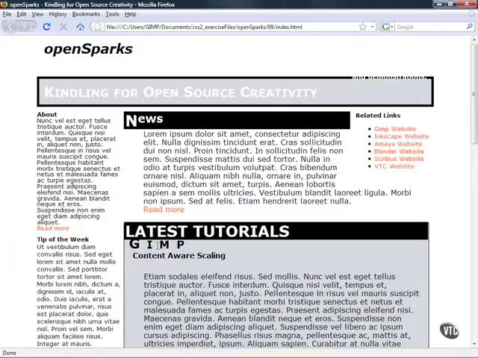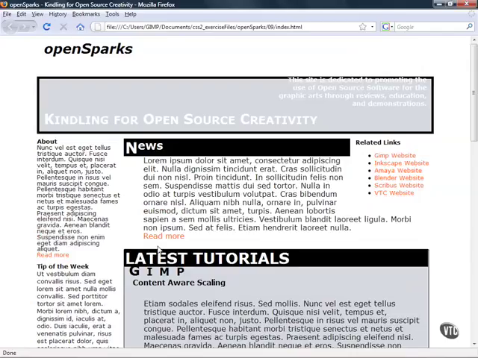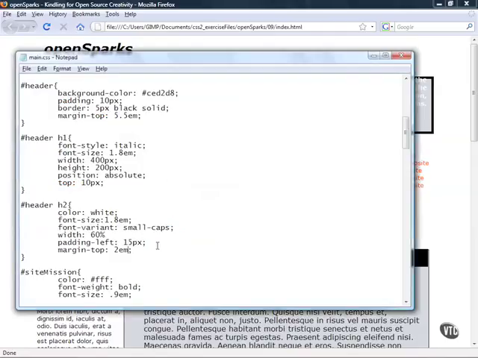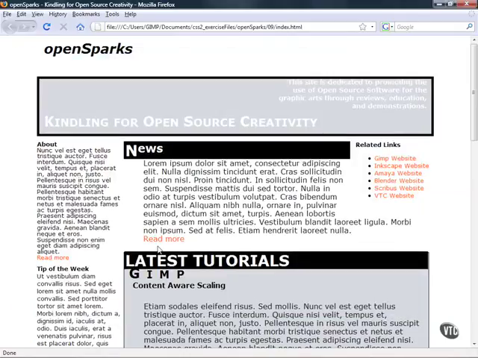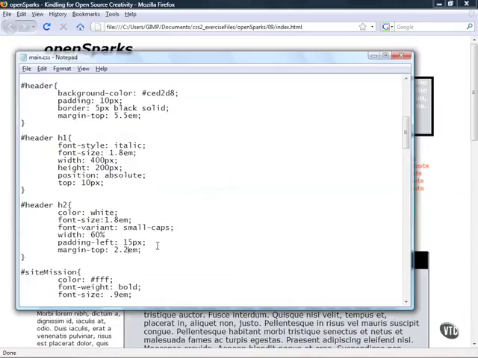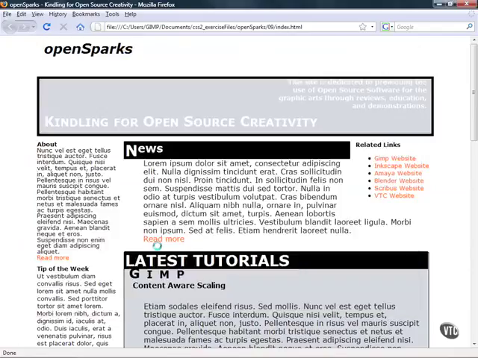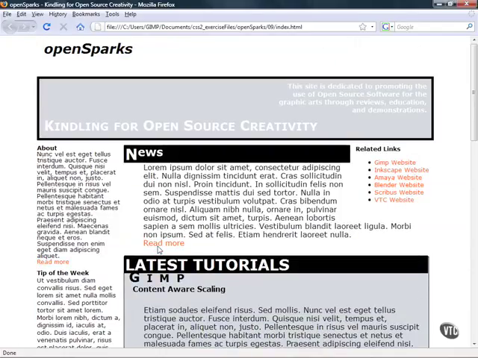I'll save and jump over here and refresh, and now I can end up seeing most of that, and it looks like I might need a little bit more of a push here. So let me change that to 2.2, and there we go. It's in there, but just barely. And let me just go ahead and do 2.5. Save and refresh, and there we go. So now we have this header set up, and it looks a little bit more appropriate than it did before. However, keep in mind that in the end, we're actually going to have a graphic that's going to be hanging out right here that will be in place of our H1.